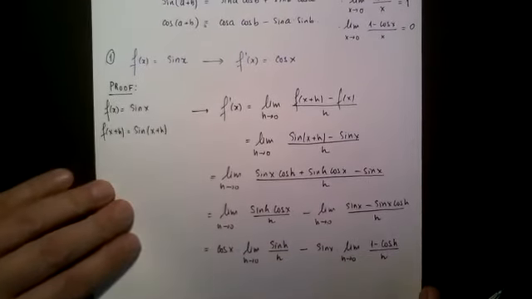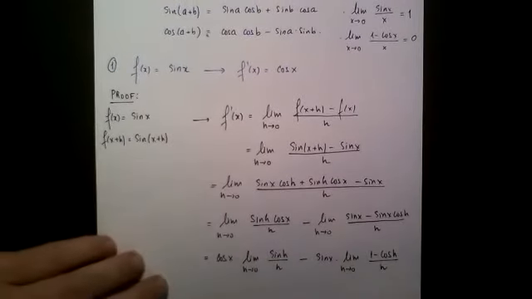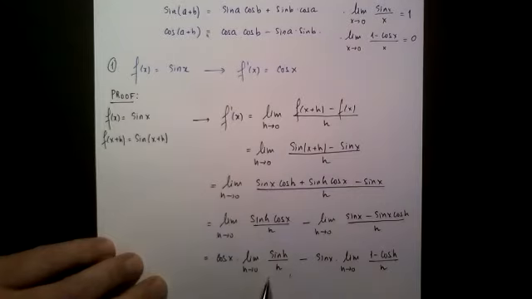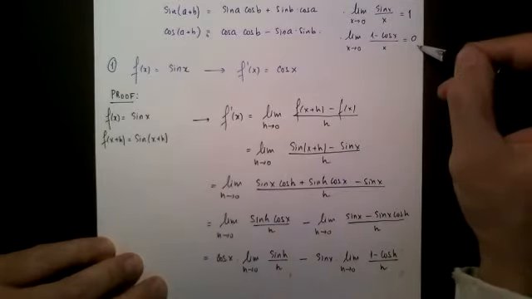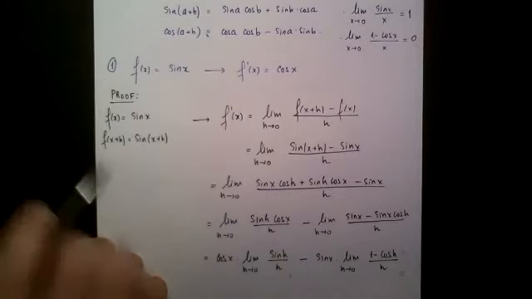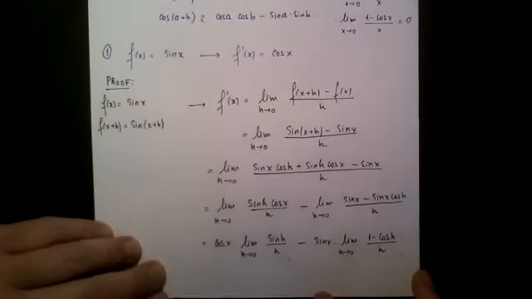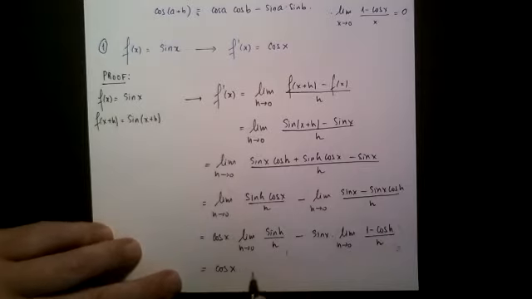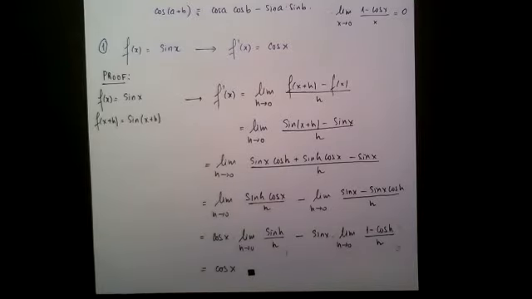Questions? Okay, here I could fit everything. So now, well, this limit, it's 1. We see it here. And this limit is 0, we see it here. So this whole term disappears, this becomes 1, and so my answer, you see, is cos of x. Done. Any questions?